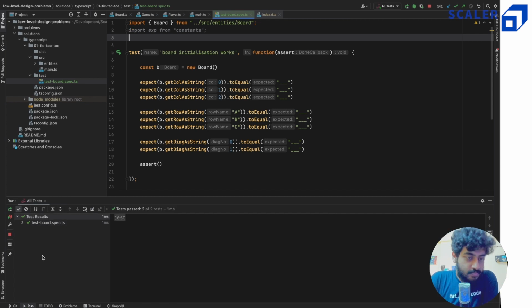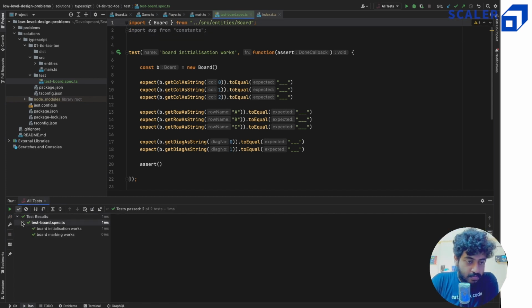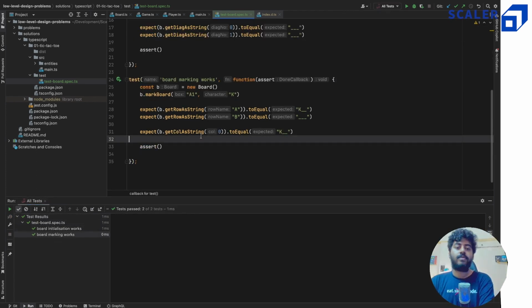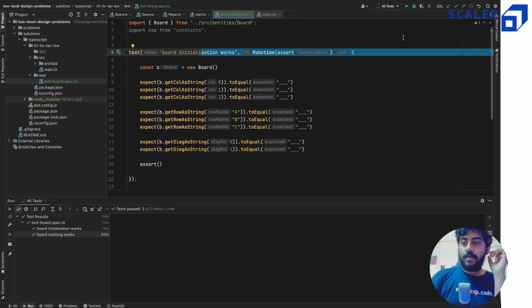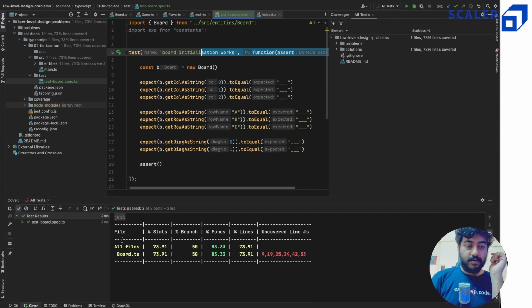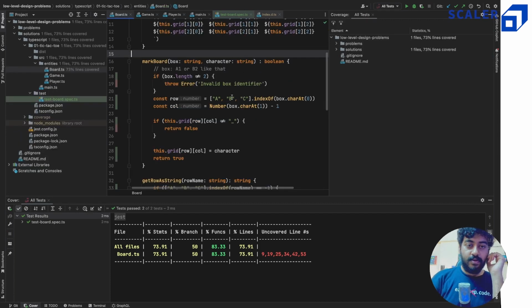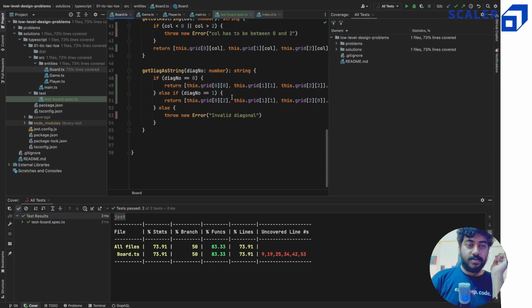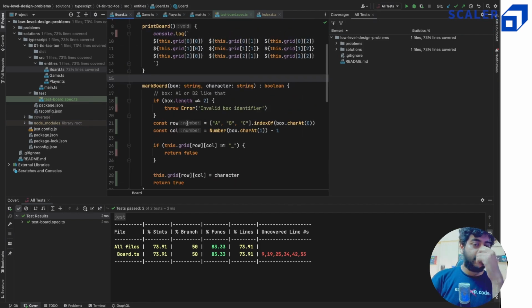So board initialization, board marking works. Okay, we should be able to run all tests with coverage as well. So when we run all tests with coverage, we will see that inside my entities and board file, there are still some lines not covered, which is we are not checking whether the marking identifier is wrong.